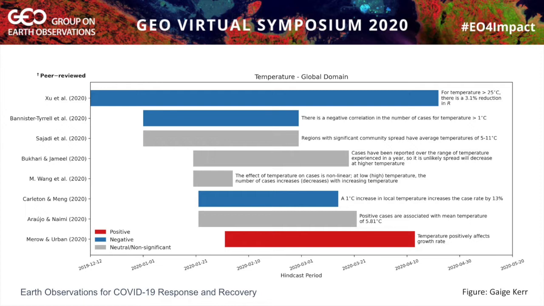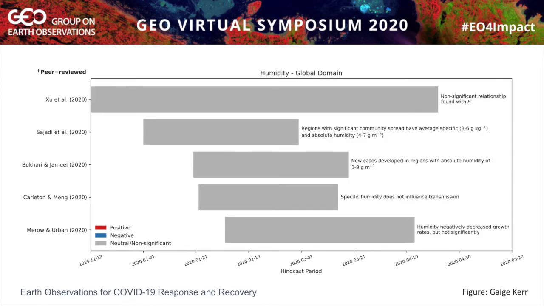The answers are all over the map, and it depends on exactly which data went in, what they're trying to predict, as well as what the time period of data collection was. You can then look at humidity. It's even more uncertain. So first of all, some are looking at relative humidity, some specific humidity, looking at different data, different time periods, and really nothing that we can say with any certainty. Some ranges perhaps have been identified for optimal transmission, but not a statistically significant result that seems robust everywhere.